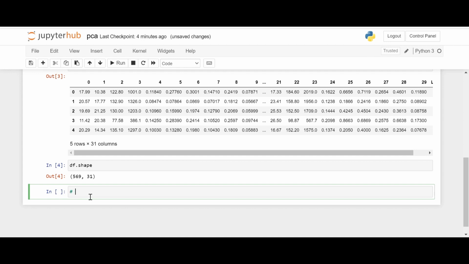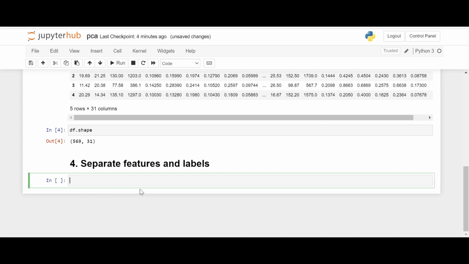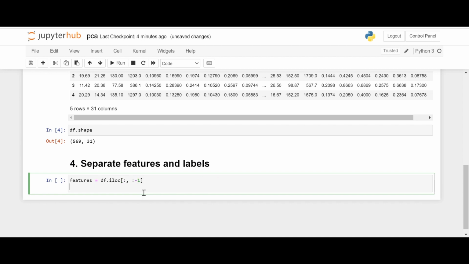Now let's separate the features and labels. For separating features from our data frame, we need to drop the last column. So let's drop it.